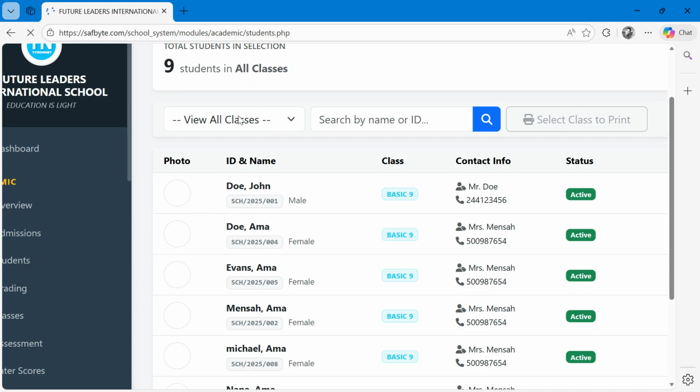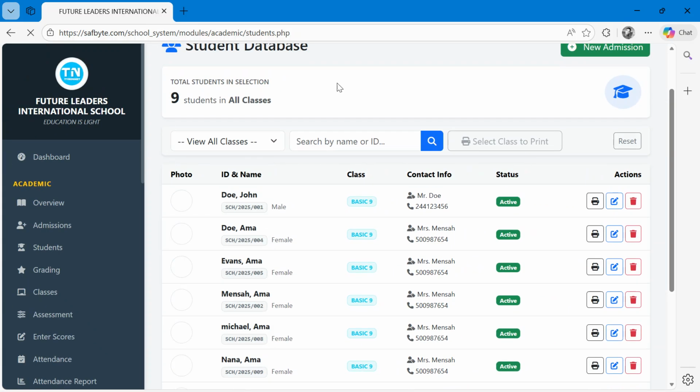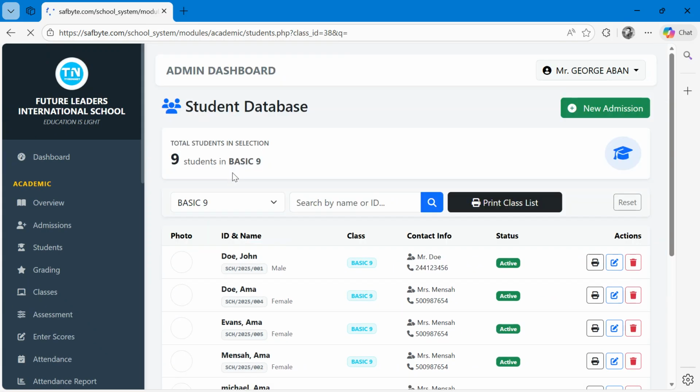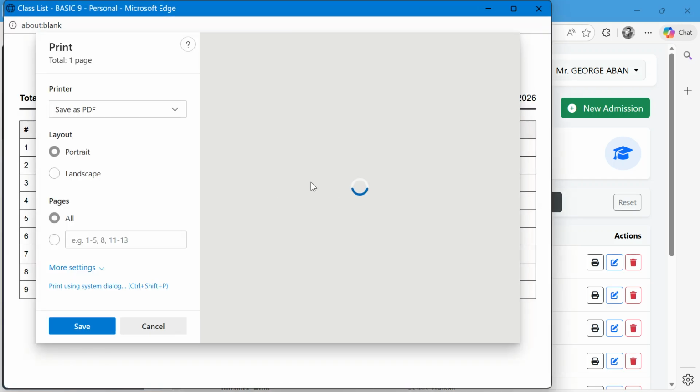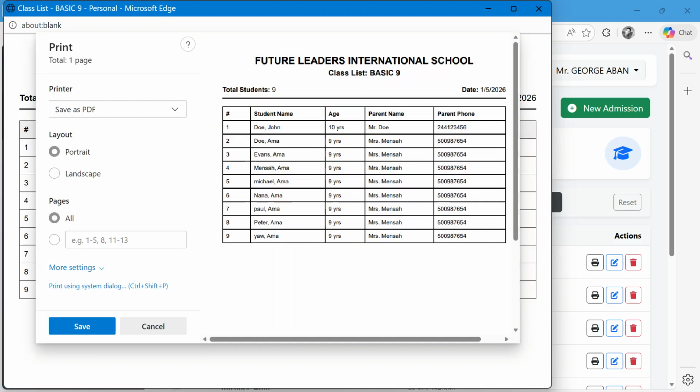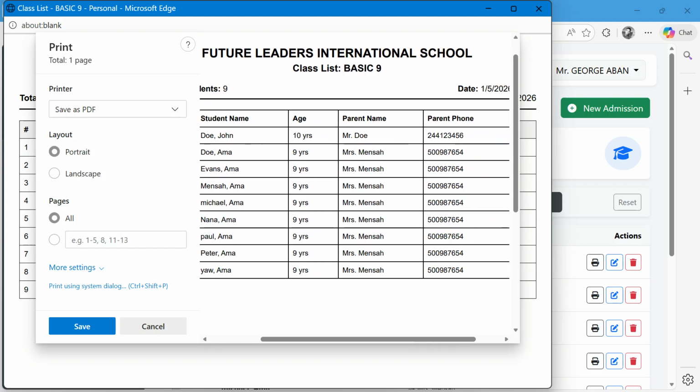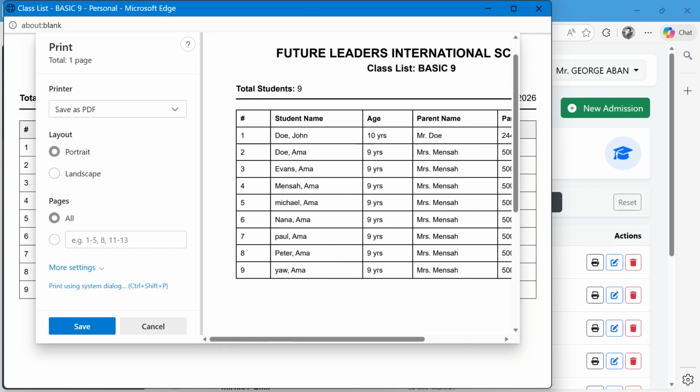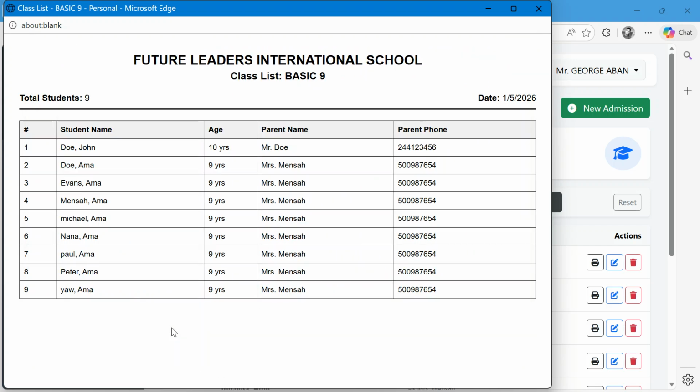If I want to print the student report, I just click on view, click here, then click on print list. Then I'll be able to print the report for all the students in basic 9. Their ages, the names of their parents, and everything will show nicely. So let me close it.